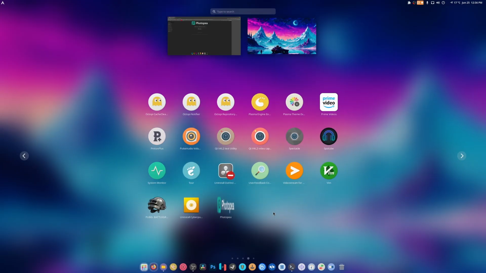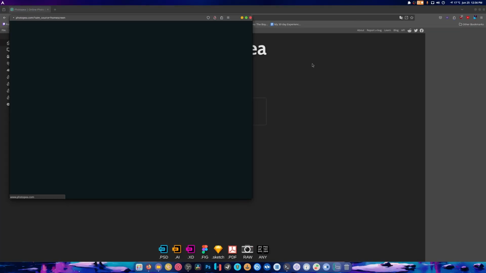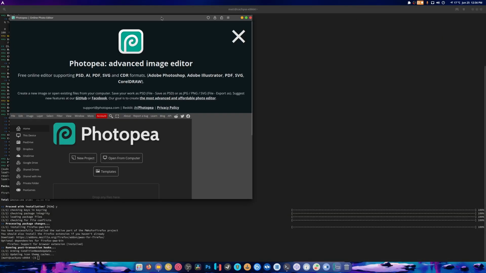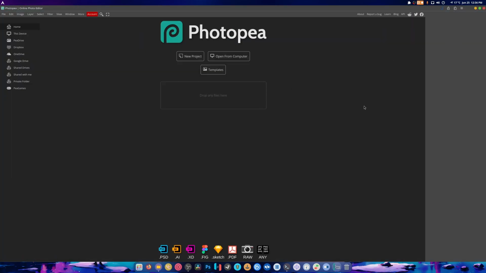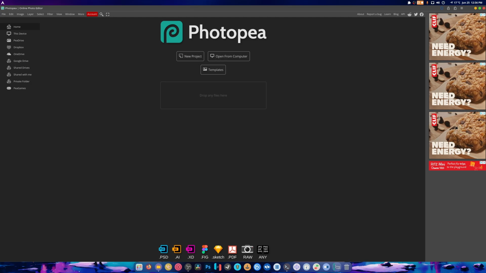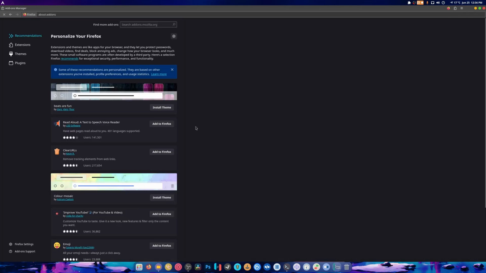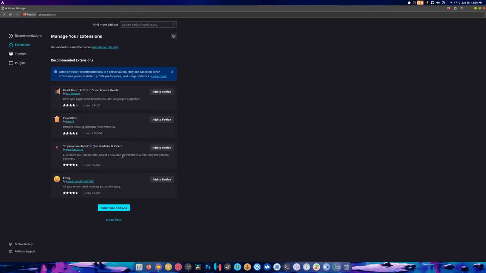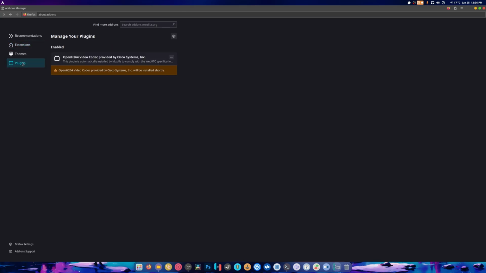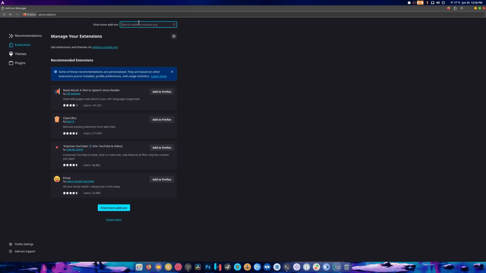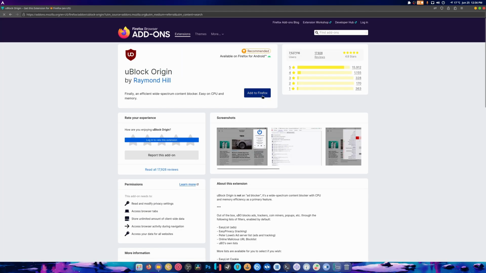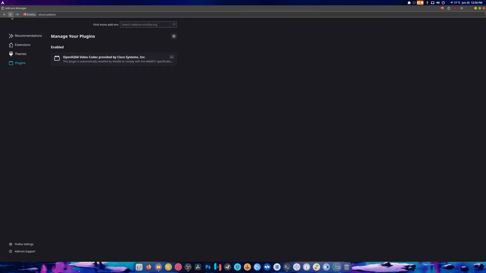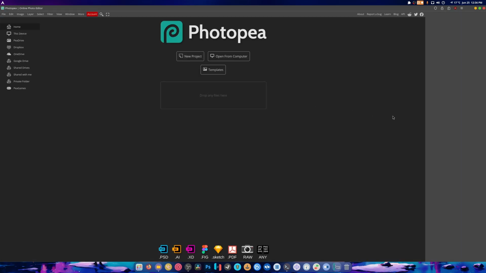So where does it install the web app? And close this out and get rid of that. There we go. Now this is like a native app except for the crappy ads. And where are my plugins? Find more extensions, plugins, extensions, uBlock. Let's just grab and install this because I can't deal with having ads on my side while I work. Done. Okay, no more ads, done.